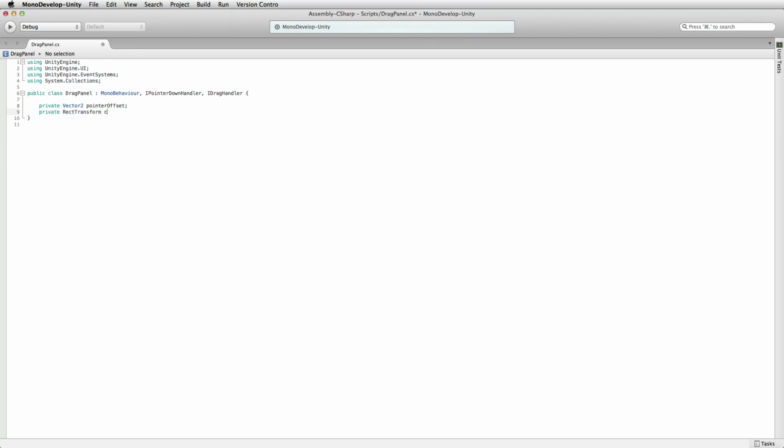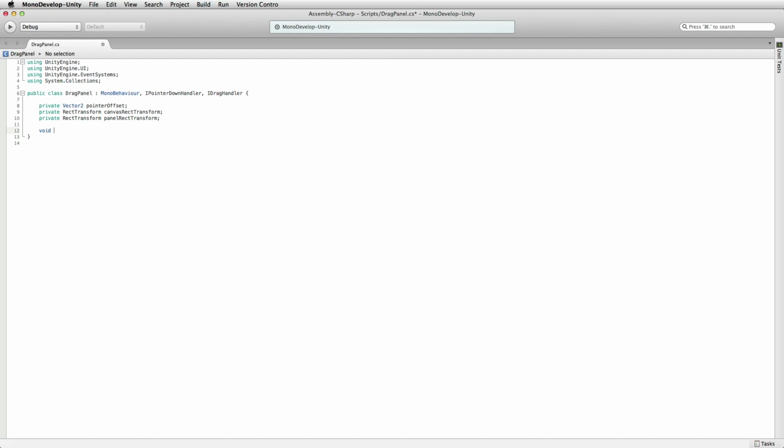And this RectTransform is going to be the canvas RectTransform, because we need to have information about the canvas, and then we also need a private RectTransform, and this is going to be the panel RectTransform. So some references to the canvas, references to the panel itself, and then a variable to hold our pointer offset.